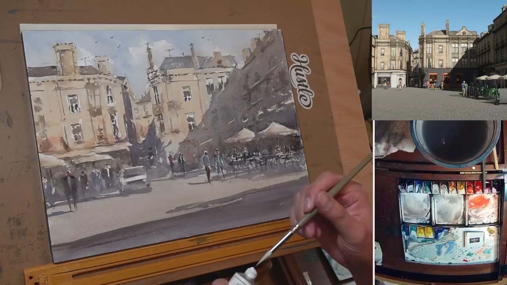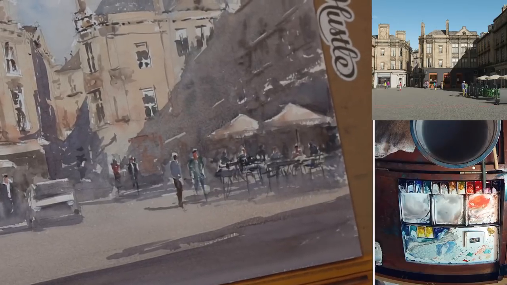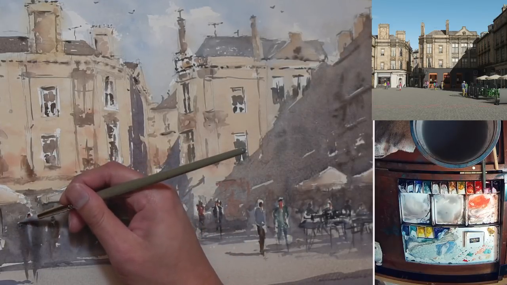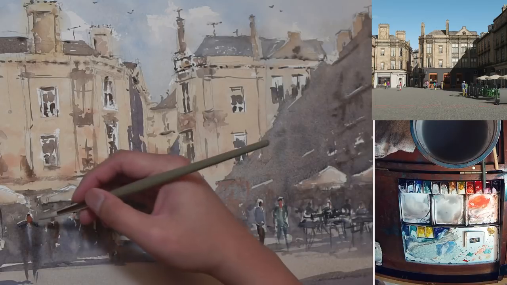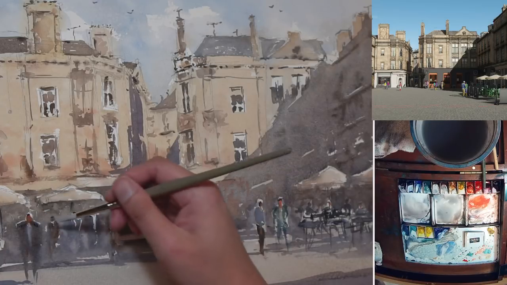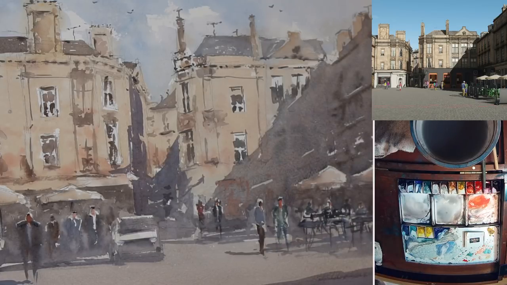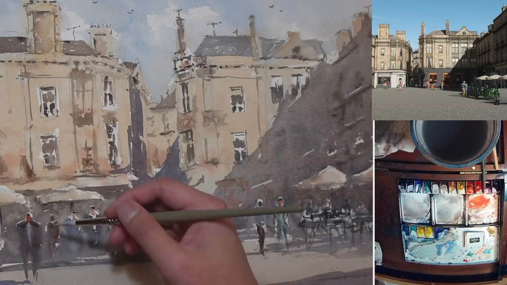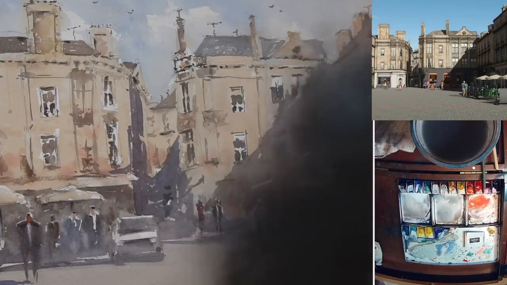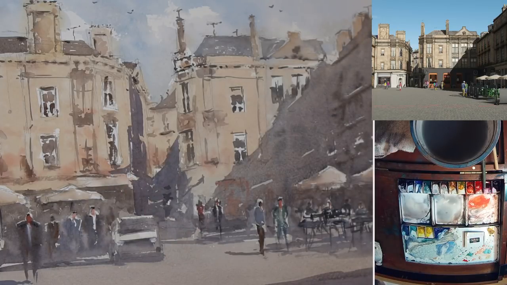I am going to use a little bit of white gouache here for a little highlight on this gentleman's shoulder. See, now it pops out in this guy too. Thank you, Kate.